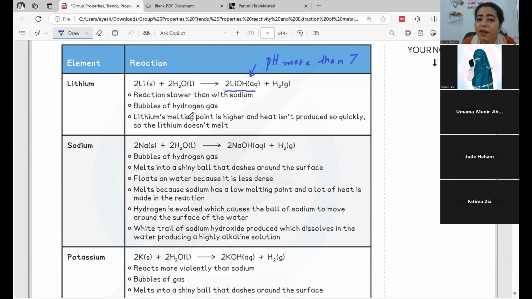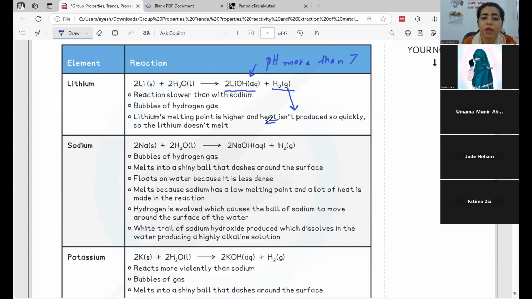When it is reacting, producing hydrogen, whenever hydrogen is produced, it means energy is produced, heat is produced. Because the reaction is slow, heat produced is also slow. It is not very quick. So because heat is not being produced very fast, it will not melt the lithium quickly. It will remain in its original solid form somehow. It will melt slowly because heat is being produced slowly.